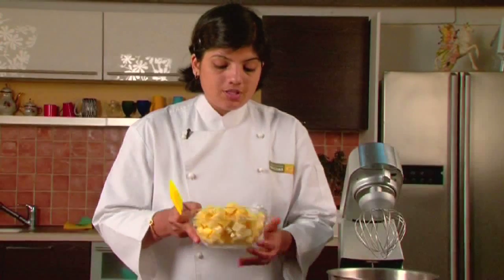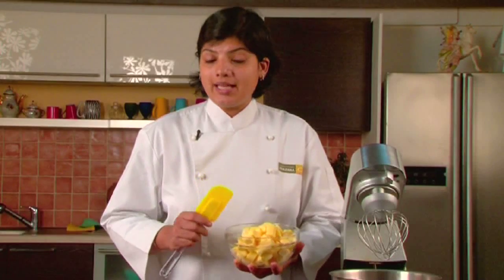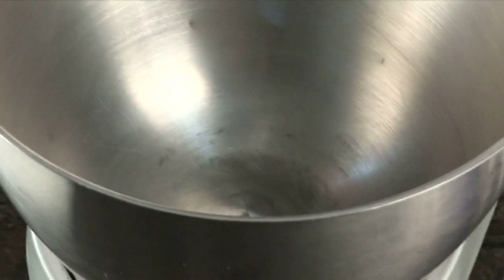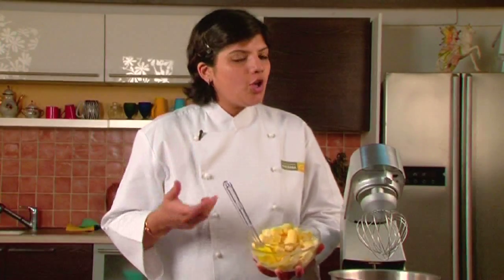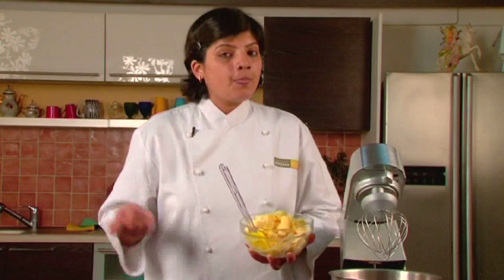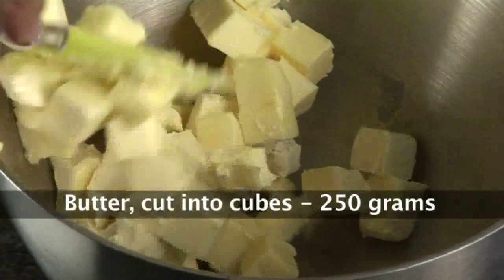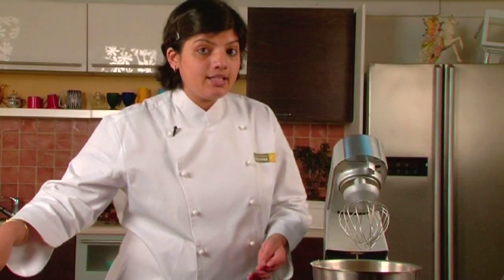First of all we have to make the base cake, which is a chocolate sponge cake, for which I am going to be starting off with butter. I need soft butter for this cake, so just in case you have butter kept in the refrigerator, get it out at least an hour before you start making the cake. Cut it into smaller cubes so it comes down to room temperature fast. I am going to be making it in this KitchenAid so that the process is faster — you could also use electric beaters or a wooden spoon to mix the cake mixture. So the butter — make sure it is soft and not melted, because you need to incorporate a lot of air, and to this we will add sugar.